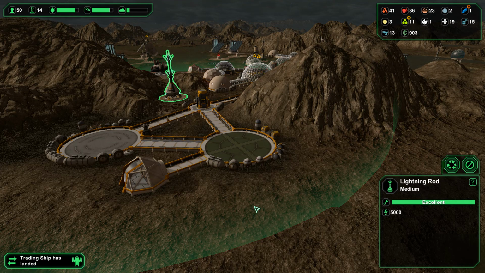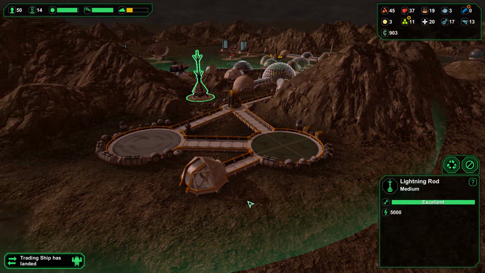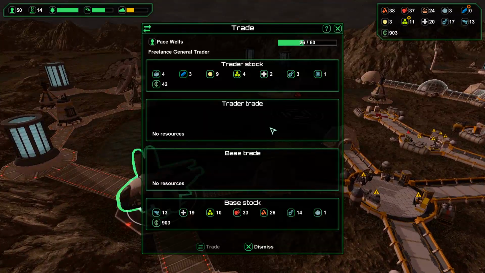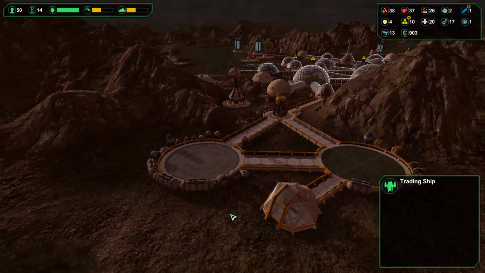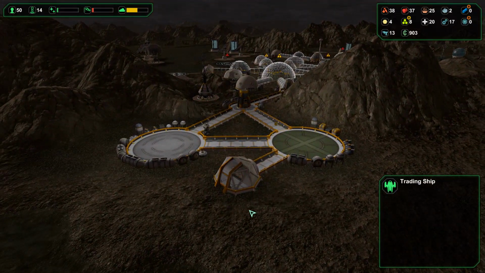I can't spell fridge today. Okay. Let's see. We gotta do trade ship. Where's trade ship? Lollipop 1. 65% commission. Nope. No thanks. Goodbye.